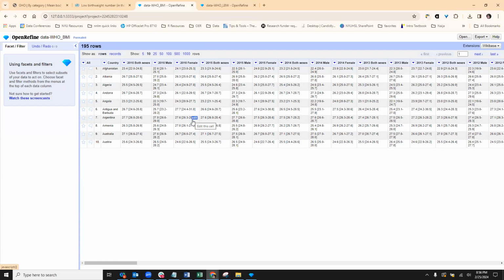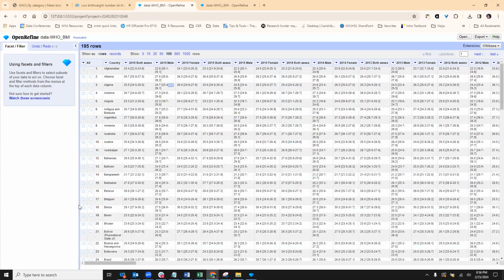Now we're in the actual functioning working part of OpenRefine. Don't panic when you only see 10 rows here. This is just showing you the first 10 rows. You can actually have some options up here if you want to see the first 100 rows and so on. Those rows do exist in your data set. They are there. You can trust what's there because it tells you the number of rows up at the top. So if you're ever confused, those rows are there.